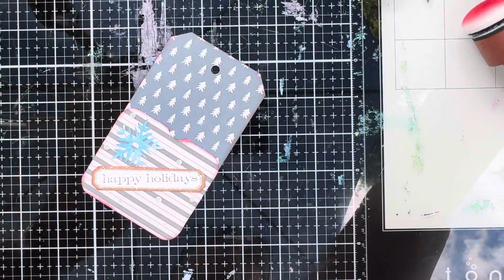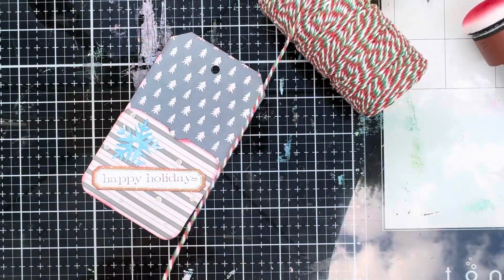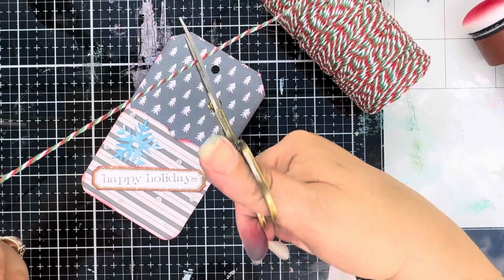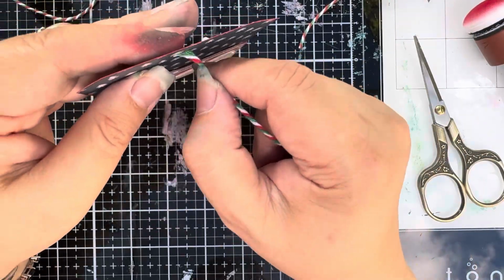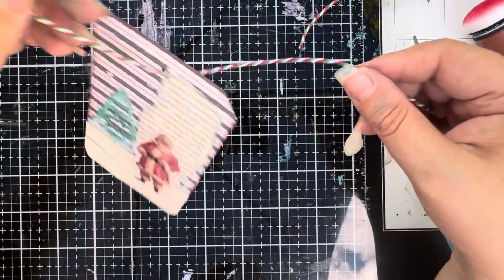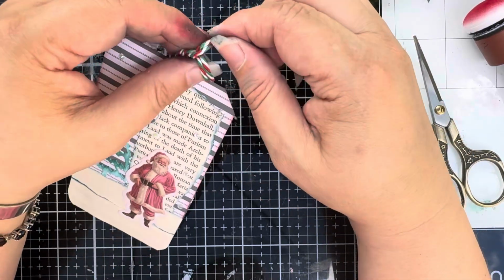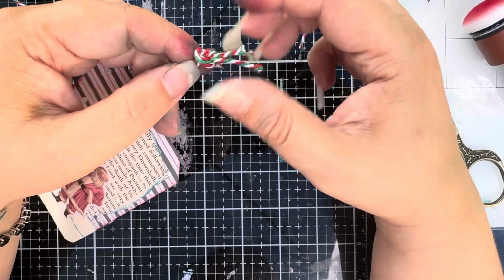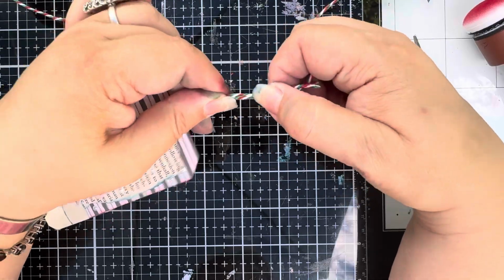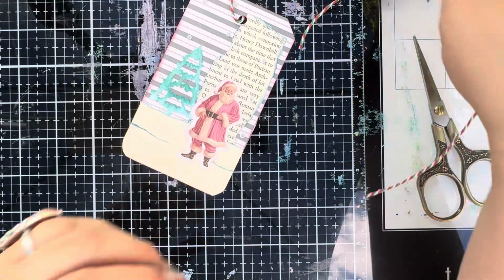I'm using this Christmas twine that I got on Temu, and it was only a few dollars. It was so cheap. And it's gonna get me a lot of projects. So I'm just gonna tie a little thing here at the top, and then this way, this is how it's gonna hang on the Christmas tree. Or you can attach this to a package if you want. If you're giving another gift and you just wanna attach this to the outside, super simple.